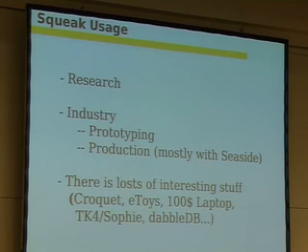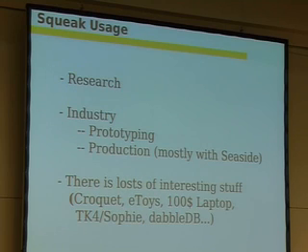Another thing that is done a lot is prototyping, which is a form of research, but they don't like to call it like that. People used Squeak to prototype stuff in industry and then implemented it in different systems, because you do not do products with strange stuff, but with C++. But for prototyping, it's quite nice because you can change it very, very easily, and you can do lots of iterations very fast. Another thing that is now coming is actually production with Squeak. And most of the production work that has been done is actually done with Seaside.